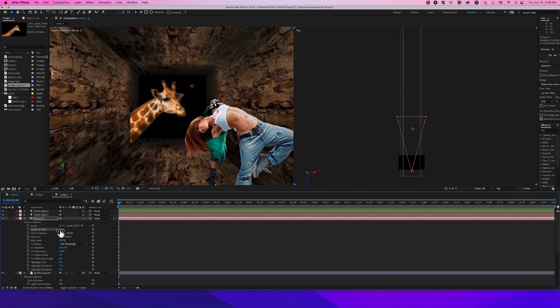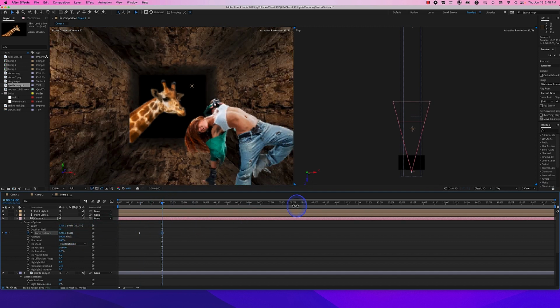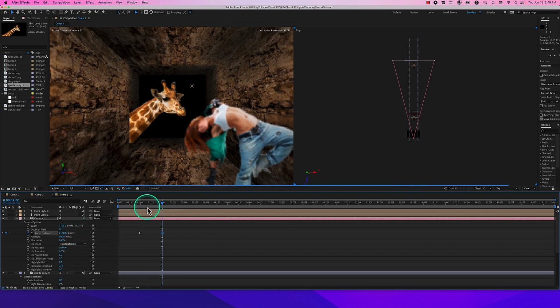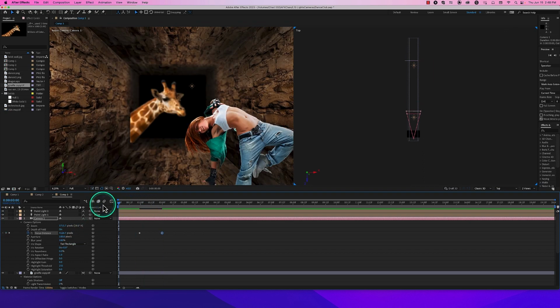But now what we could do is we could animate our focus distance. We could say here at 1 second, let's animate our focus distance and move our focus distance to the giraffe. We're just going to take this and move over to here and get the giraffe in focus. And now my focus is the giraffe. Guess what we just did? We just did a rack focus. We just did that, racking the focus to pull our attention from one subject to another.